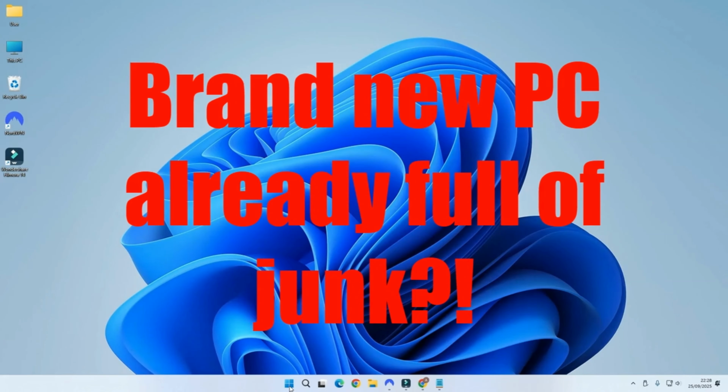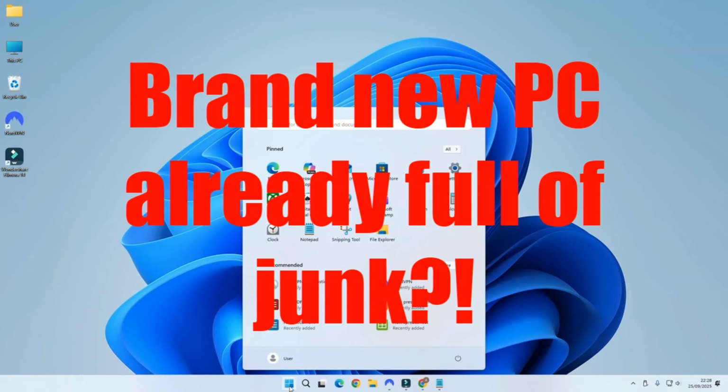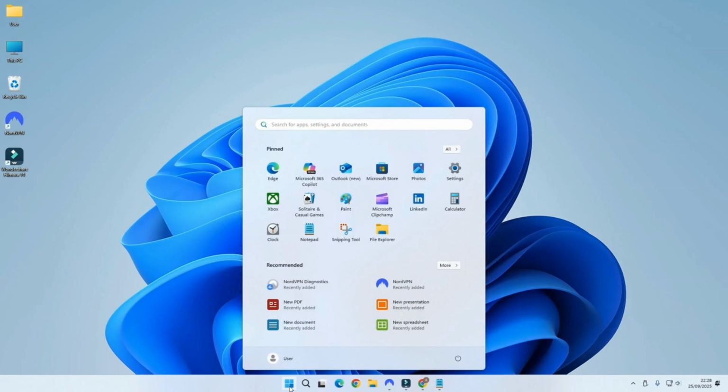A friend came to me last week frustrated because their brand new Windows PC was packed full of junk apps, eating up all the resources in the background. I'll show you how to delete the bloatware in minutes, and stay with me, because at the end I'll show you my secret weapon that wipes out all the hidden junk Microsoft doesn't even want to show you.